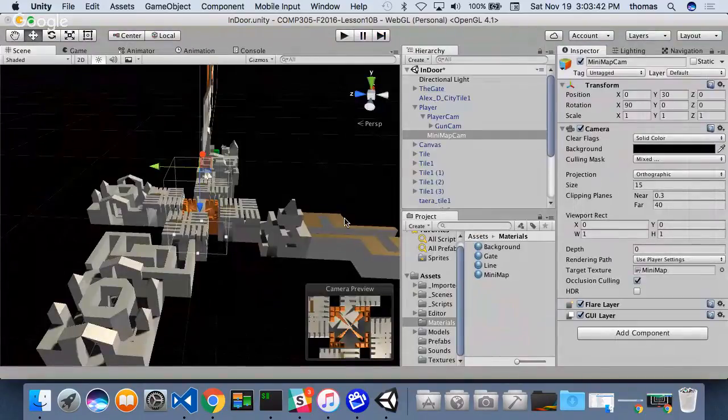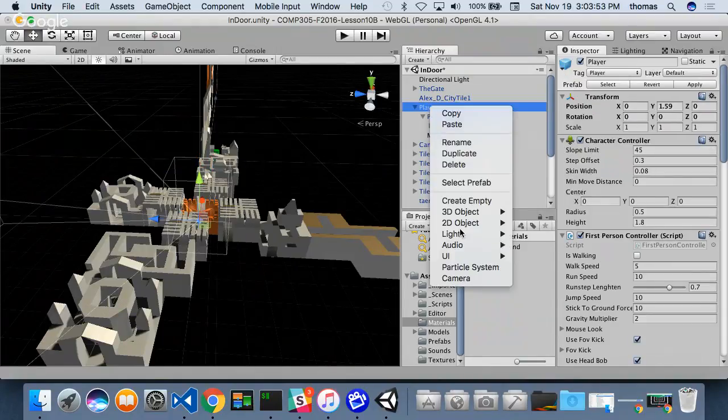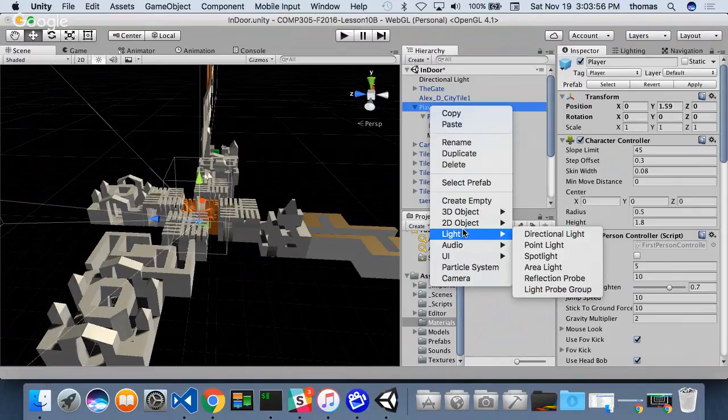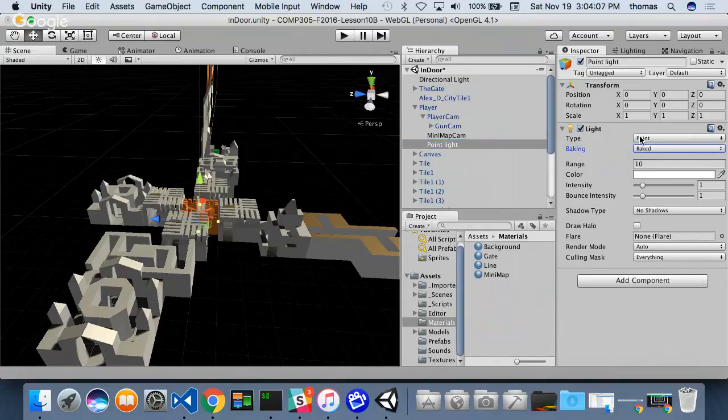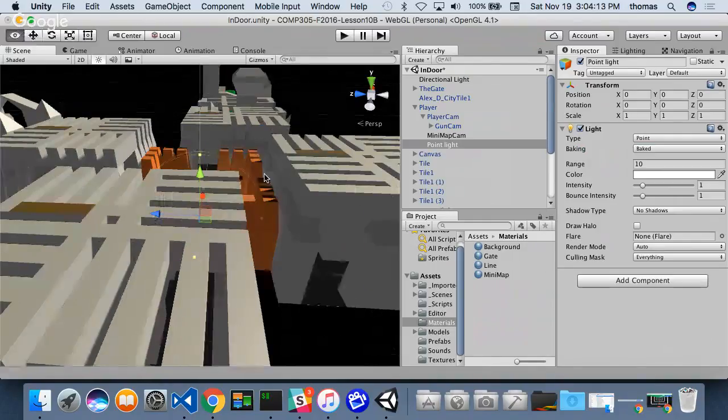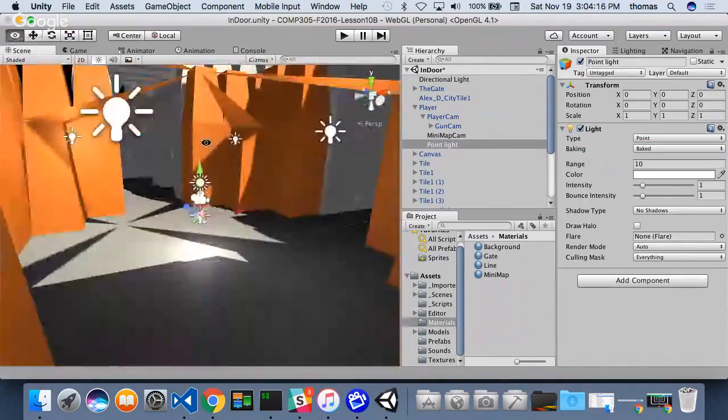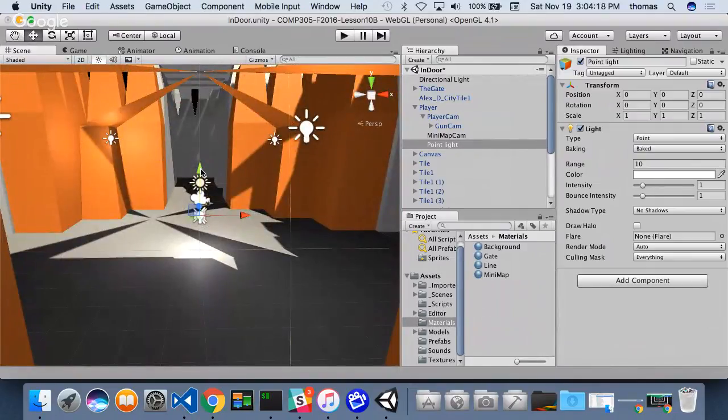If you also want something else, if the scene is pretty dark, you don't want a flashlight, but you want ambient color to follow the player, like he's holding a torch or something, right? You can also do that. You can say add a light to the player. So if I go to light, we'll make it a point light on the player object itself, right? Again, with the player, we can also bake the lights. We'll make it baked, right, if you want. And if I focus in on the player now, you can see that he's got quite a bit of light around him. So he kind of glows, right?